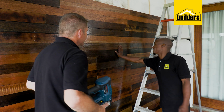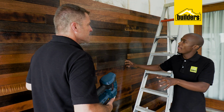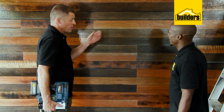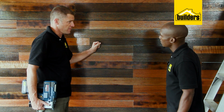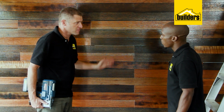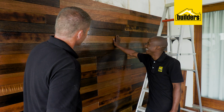Kevin, look at that. It looks amazing. I love it. Now, I know you said you used a sealer. Why do you use a floor sealer? Good question. A floor sealant is really hard wearing, and this wall is going to be somewhat exposed to the elements, the morning sunlight, and with a floor sealer, we don't have to worry about maintenance or resealing it for years to come. And it looks amazing.